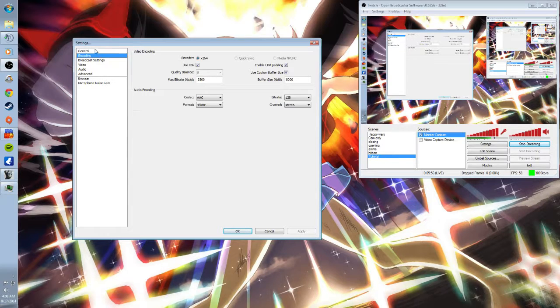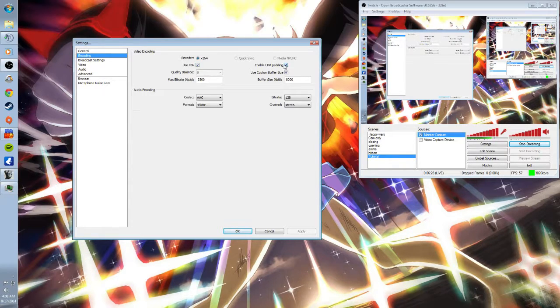The main thing here is that you have to remember, without being partnered, you don't have a transcode. It means that Twitch takes your feed and then they minimize it to their standards. Basically, they compress the living fuck out of it, for lack of better terms. Now, I set mine up, the encoder is X264, which is going to be high definition.